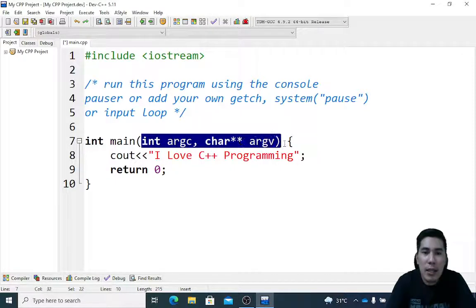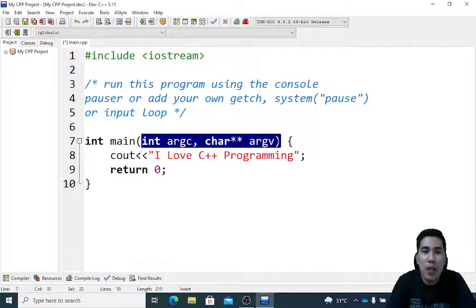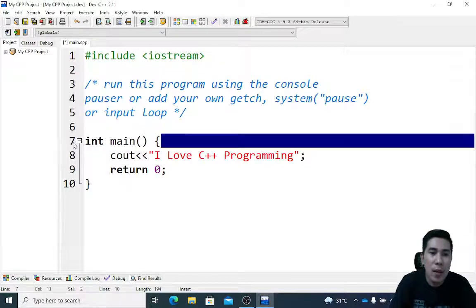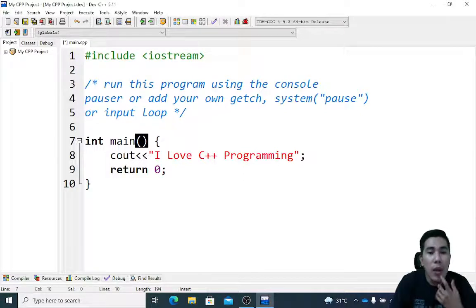And also with this, you have here actually two arguments or parameters. So a method can have a parameter or it can have no parameter or argument. But this time, let's erase this one. I mean, let's take that one out from this scenario, leaving only this one. In a way, this one is the only thing that is required for our int main. So anyway, there's nothing wrong with that, but you can still run your program.